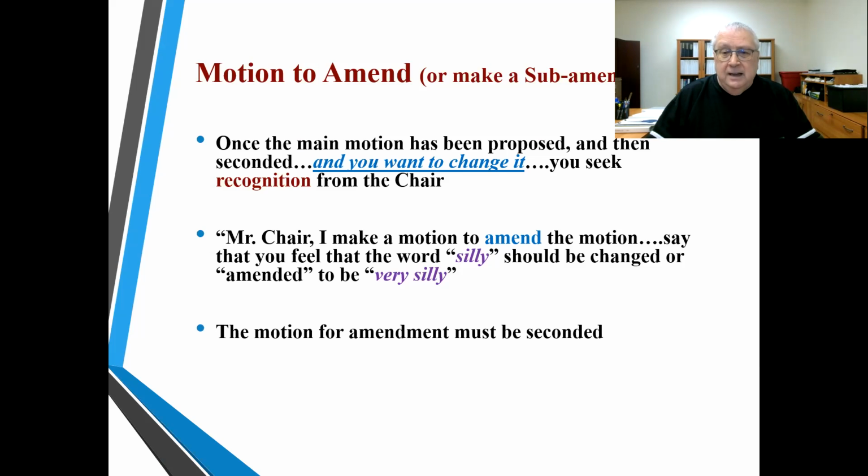One controversy that takes place is that people say you cannot change the meaning of the motion. And I don't know what they're talking about, because there's nothing in Robert's Rules that says that. You can change the wording, which means you can make an amendment that has the effect of changing the entire meaning of the main motion. If the motion to amend passes, the main motion is changed and we'll be voting on it in its changed format. It doesn't matter that it's completely opposite to the intended meaning of the motion. So some people who have funny personalities that like to cause a little bit of havoc will sometimes introduce the word not in a motion that changes its meaning entirely.